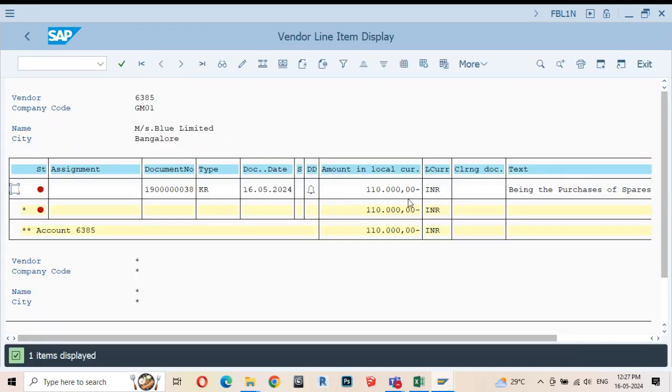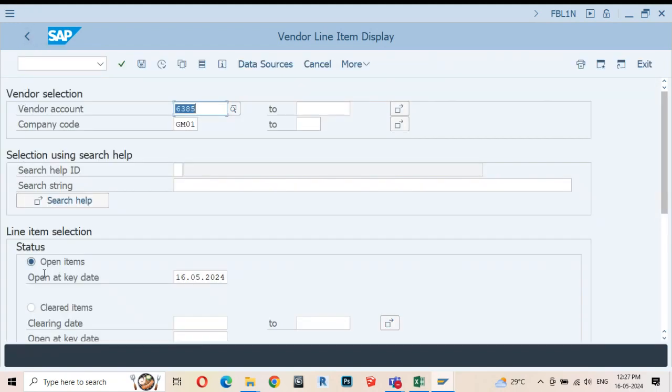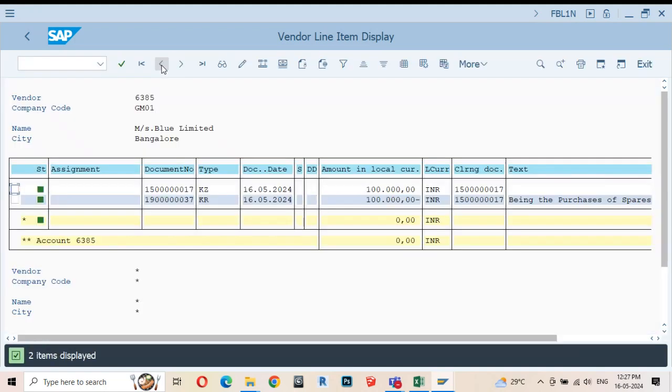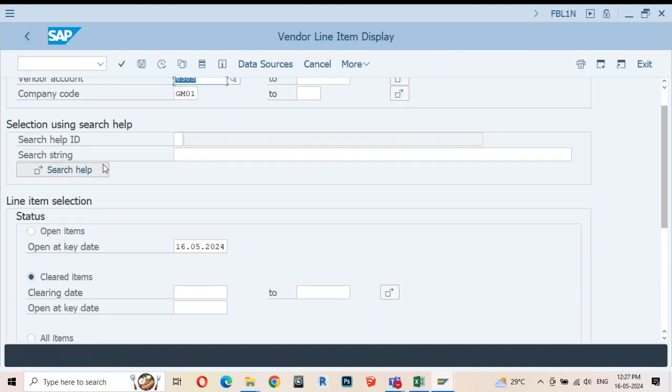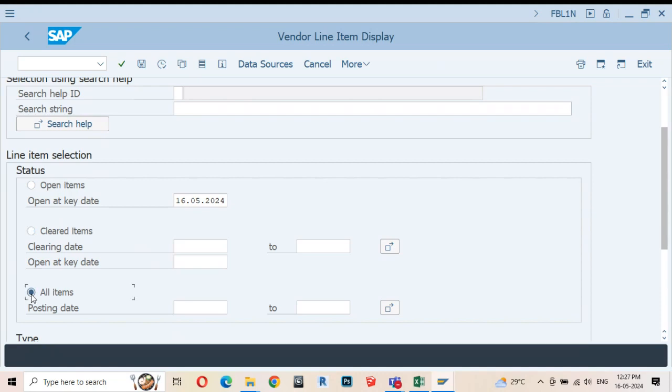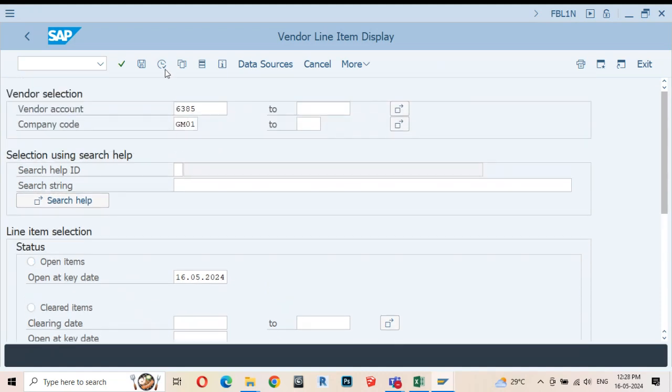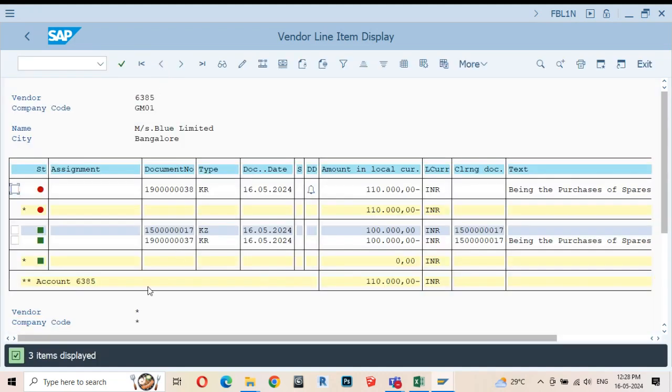See, this is the difference. And if you see only the cleared, you will see KR and KZ. You will not see that 1,10,000. But now if you select all items, you'll get a list of all the open as well as your cleared items.